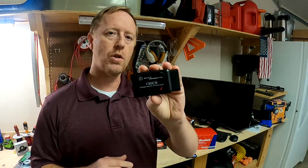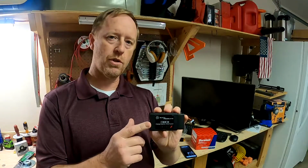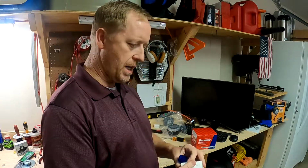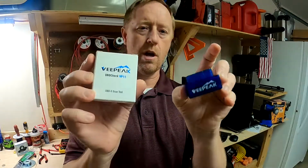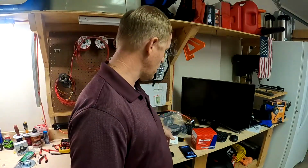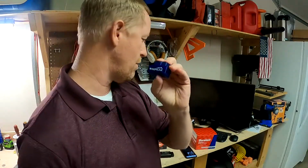I paid $20 for this on Amazon. Out of 20,000 reviews, it had a 4.7 star rating. You can also get different versions of an OBD II reader. This is the V-Peak version, which I was never able to get to work. I tried it with several different vehicles and had no success at all. So Amazon actually refunded my money and told me to keep it or throw it away. They didn't want it back.